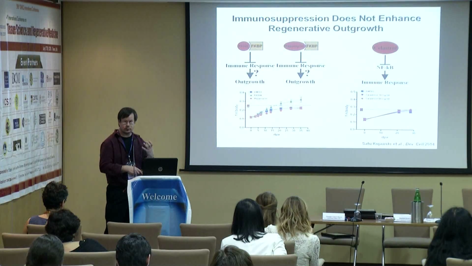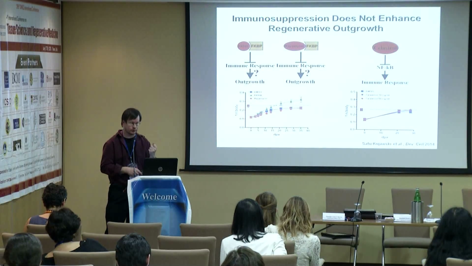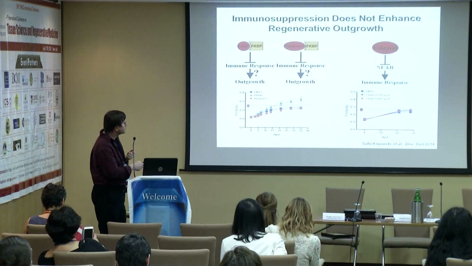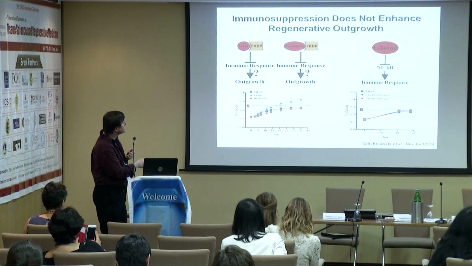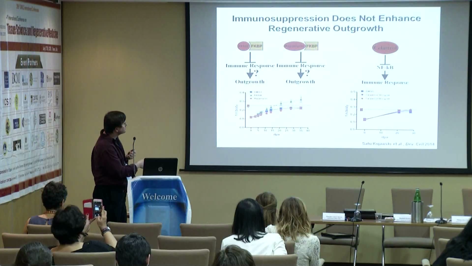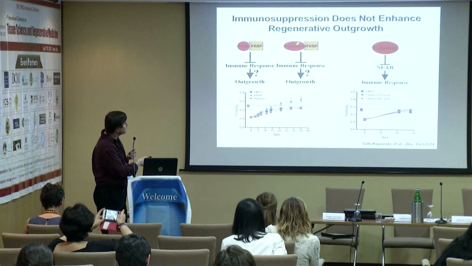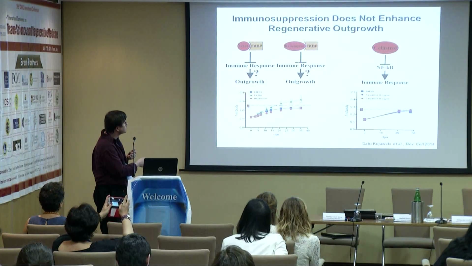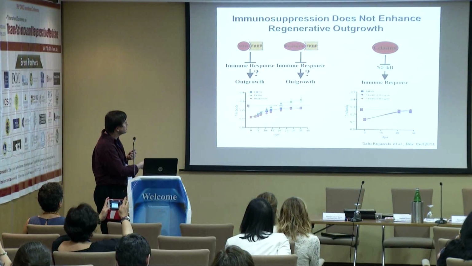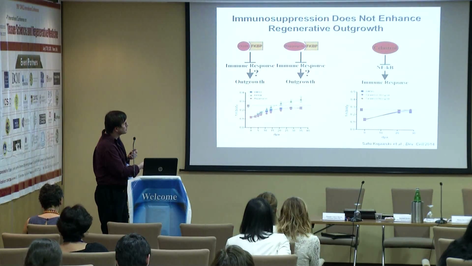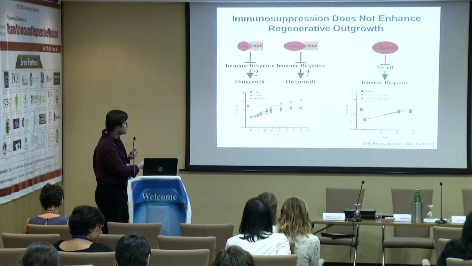So then, as I mentioned, we were looking at immunosuppressants and how this might be influencing growth. And what we find is that if we use other immunosuppressants that either use the same mechanism, but due to the interaction have different targets. So this would target mTOR, where this would target calcineurin, or we use other immunosuppressants that target other immune response genes.